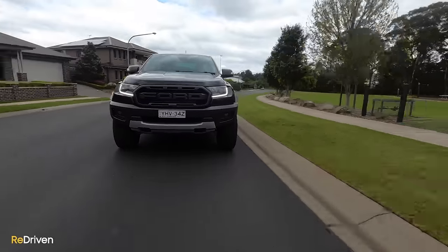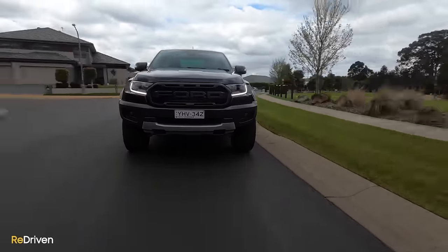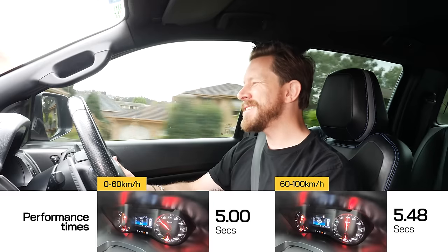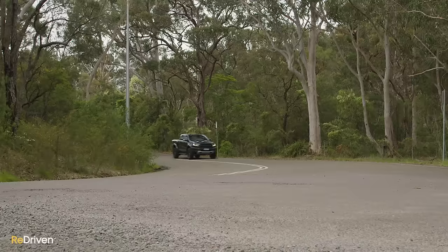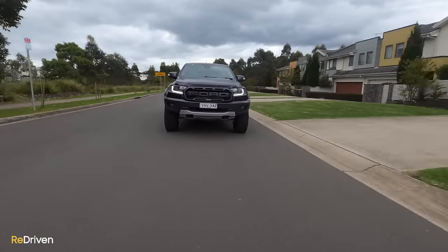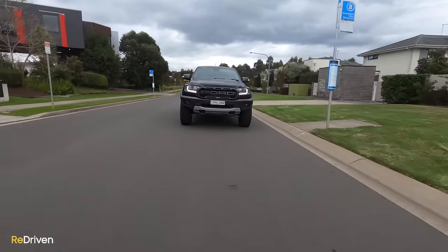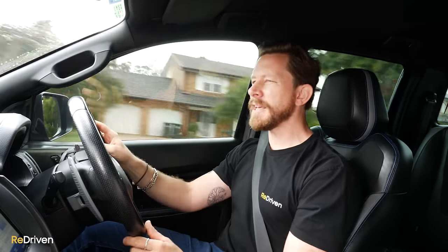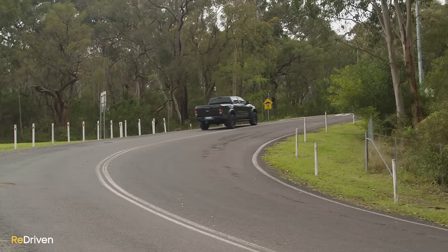That brings me to what is apparently the Raptor's Achilles heel — this engine. It's not a horrible engine to drive as such; it just does the job. But when the rest of the vehicle feels as special as this Raptor does, the engine feels like the weak link in a chain. Power off the line is fine, decent enough, but it does feel like it lacks a few horses once you're up to freeway speeds. A few owners have also complained that the 10-speed automatic box can feel like it's hunting for gears, or be a bit harsh on changes and slow to react — but in this one, it feels good, like it's had a software reflash. It's a 10-speed so it'll be swapping around, but it's fine.